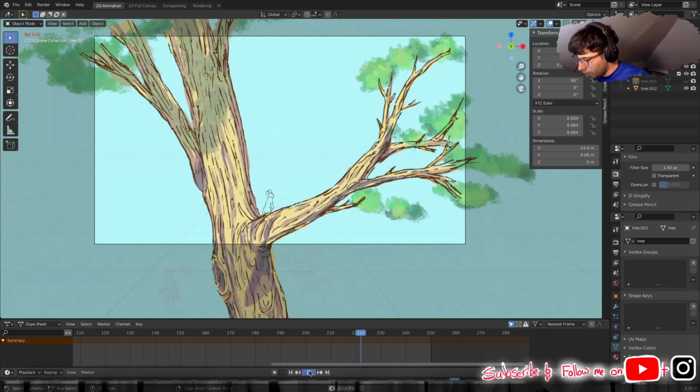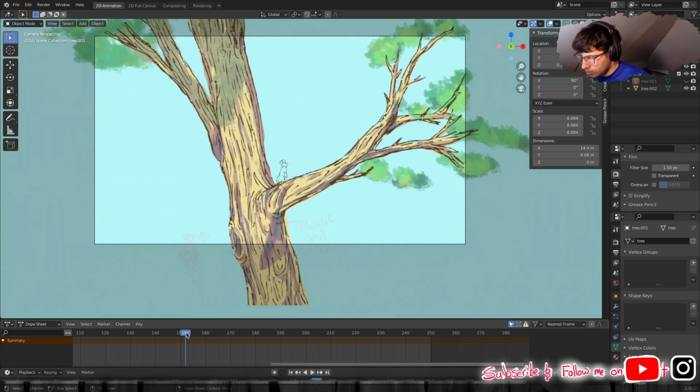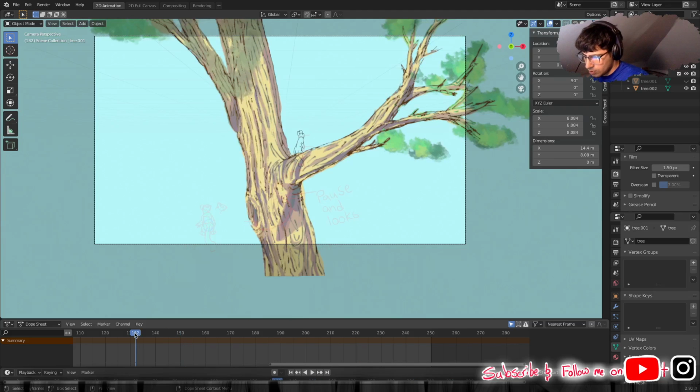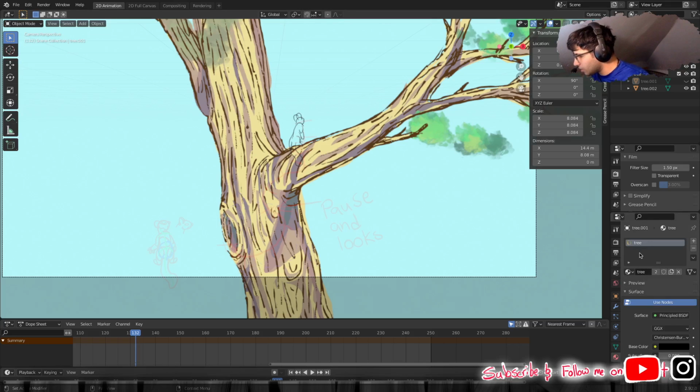Why is it so foggy? So I go to any of the frames, right? Is it foggy in any of them? Odd. So every frame will get rendered out with these nice lines. Why is the color so crappy though? That's so weird. Maybe it's on the material.